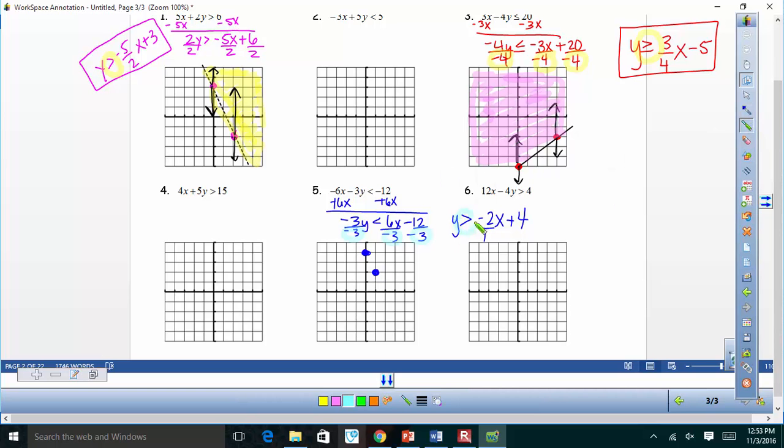Okay, looking at this sign, would it be dotted or solid? Dotted. So we would draw a dotted line through those 2 points. Then we're going to have to shade. So if I drew an arrow from these, this would be up, this would be down. So are we shading up or down if it's greater than? If you're greater than, are you above or below? You're above. So above would be to the left here. To the right here.